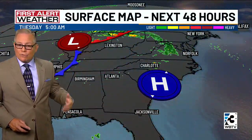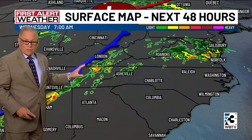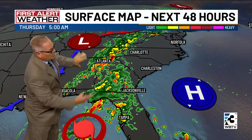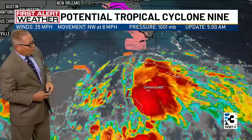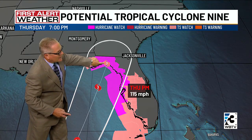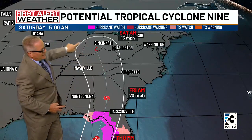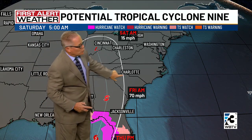Now let's turn our attention to the tropics. That's going to become a big issue over time. The rain we get in advance of it will be because of this frontal system — this stalled frontal system back to the west. That's actually going to help steer this thing northward into Florida and Georgia, and then eventually bring it back westward over time. Here's the track on this coming into the Gulf of Mexico, gaining strength all along. That's a Category 3 major hurricane making landfall Thursday evening. Then from there, it peels back towards the north and west into the Ohio Valley and the Midwest, but it is still a tropical storm coming up through Georgia.